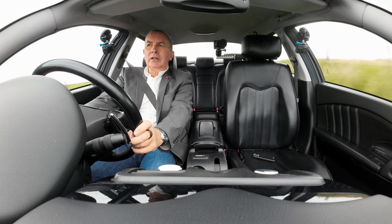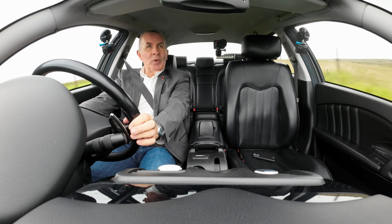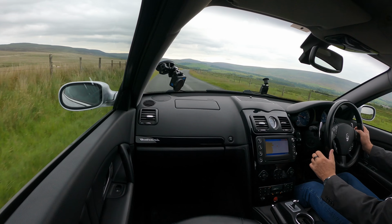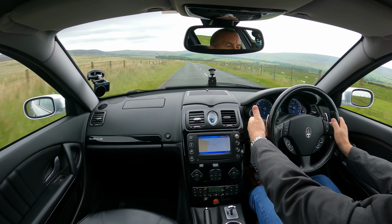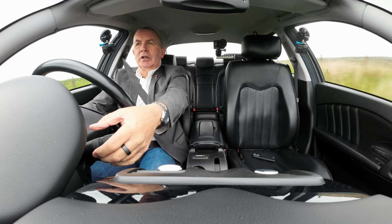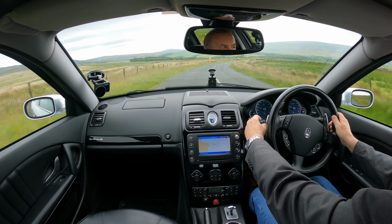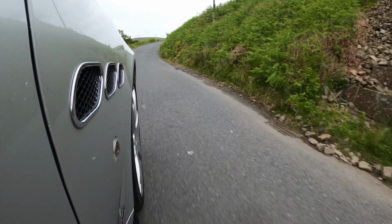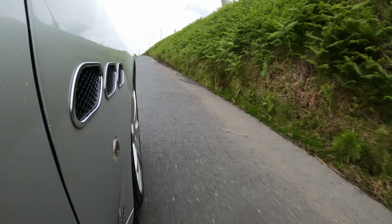Too many animals to drive fast around here anyway. And I don't want to. It's just lovely. So out of sport, into automatic, we don't have to do anything. You've got cruise control on the left hand side here. You have to switch, there's a button there, or a rotary control, switch cruise on. Then there's another rotary control that you just turn up like so, and that sets it. You can keep moving your speed up or down if you turn it back towards you. I don't need the cruise on, so I'm just going to touch the brake, knock that off.